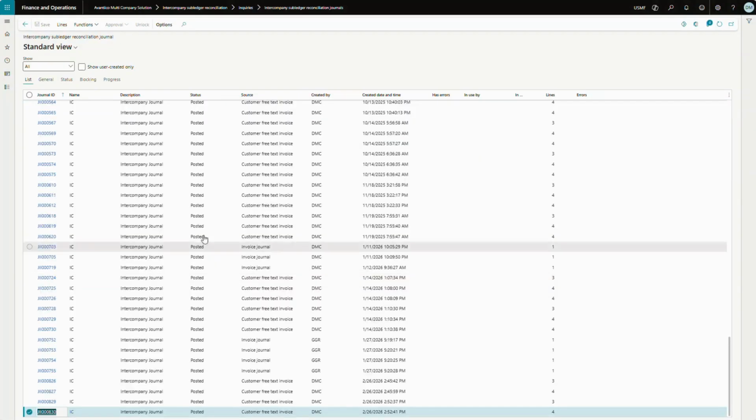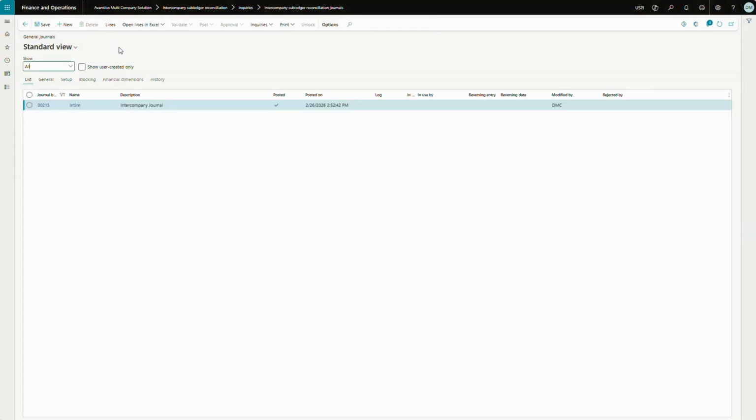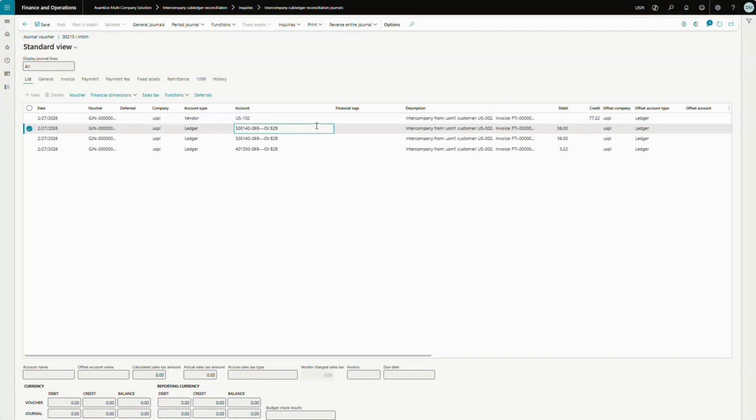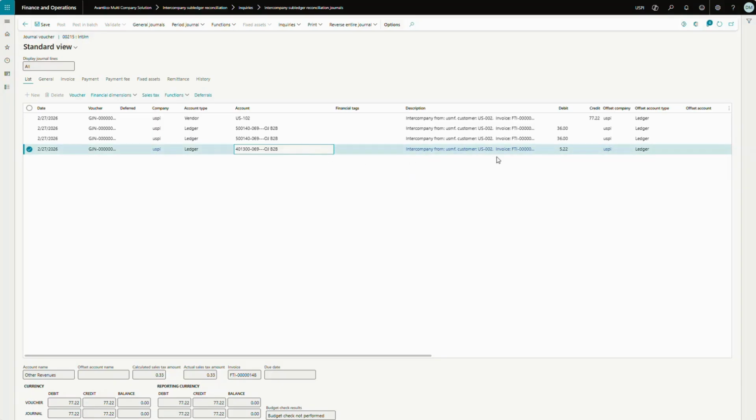Sorry, that's the lines I want to go to here. And the second for my other company, for my other journal. I can open that journal and look at the lines to see exactly what was created and how it was posted. So it was a 2-line free text invoice. I have those 2 lines. It retains the financial dimension values, and in this case there was some, I believe, sales tax that posted.